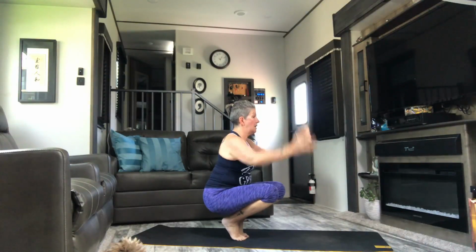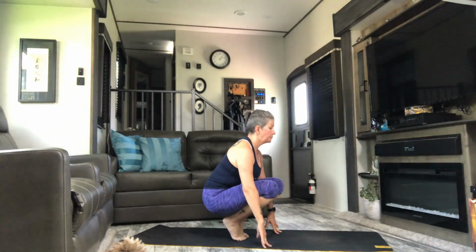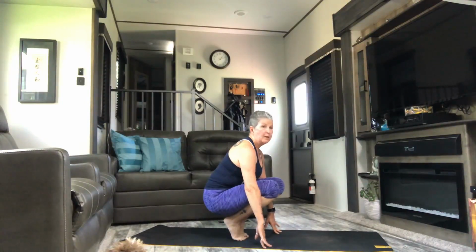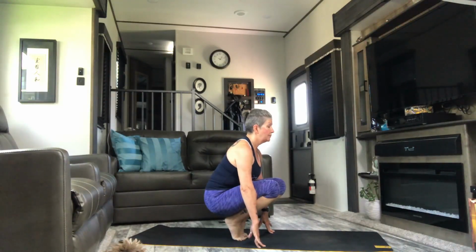When you start fatiguing, feel free to take those fingertips back to the mat. Don't compromise on the form. Hold on to it, hold on to it. This is really good for the arches of your feet, your ankles, your lower back. It's also good if you're developing bunions. It helps with those.